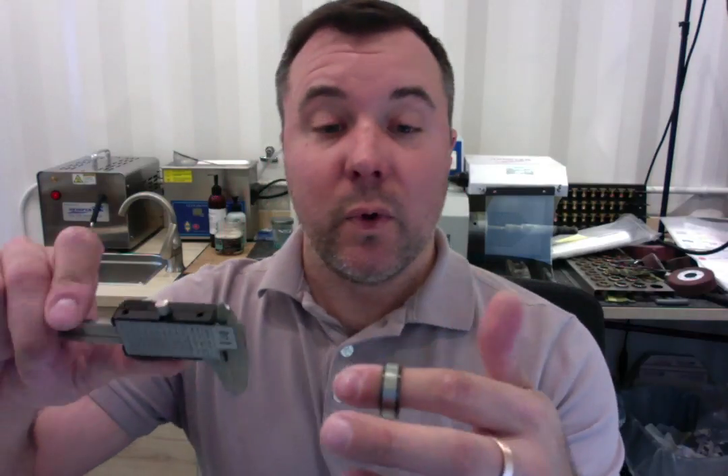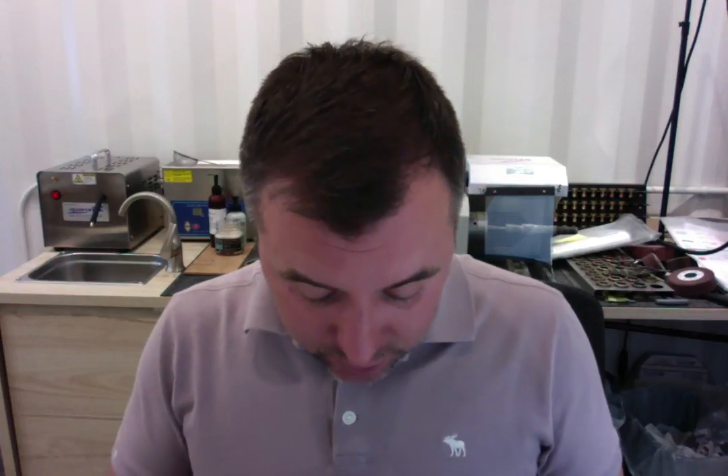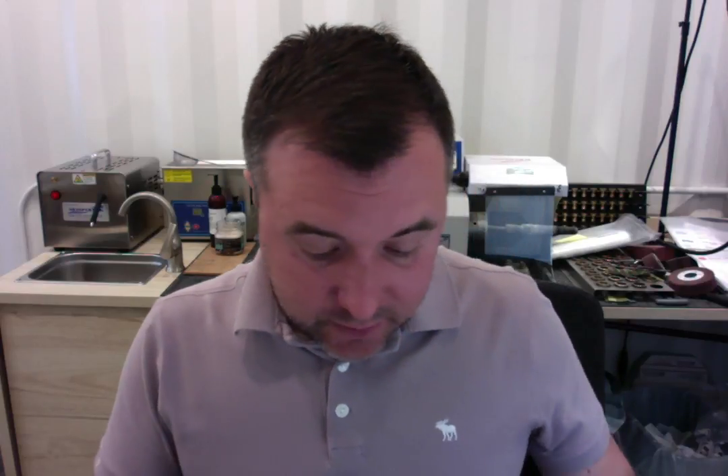I'm showing that you ordered a size 9.5, you had an 8 millimeter width, and you also had a customized engraving. So we'll begin by measuring the width of your ring — that's perfect at 8 millimeters — and then I'll also check the engraving while I have it. That looks perfect as well, and again we want 9.5 for the ring size, and that is right on the money. So everything looks good right here.